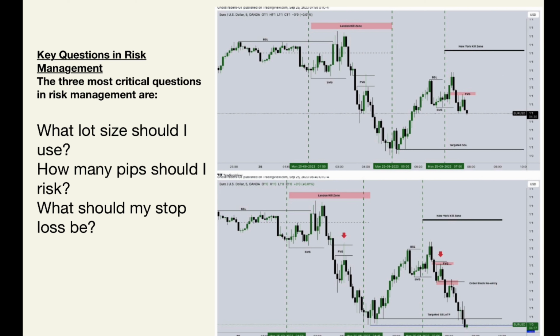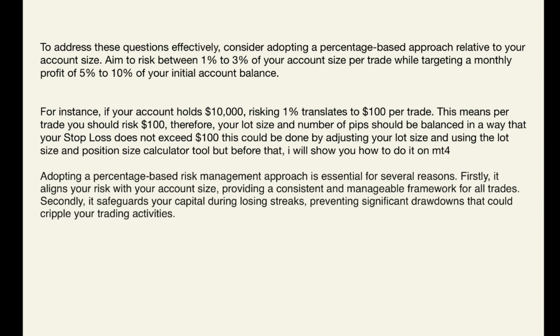Well, when it comes to the stop loss, what I will say is just forget about pips and focus on the money, because different pairs have different pip values. Hence, that's why we have tools like the pip value calculator. The pip values are not the same. So here is the best way I believe we should approach risk management.